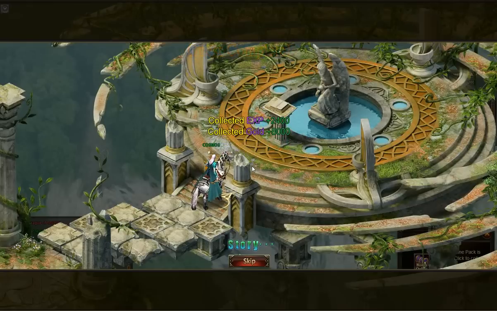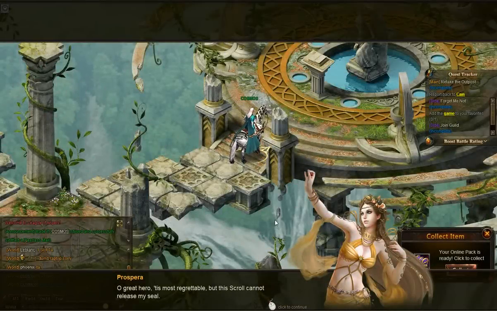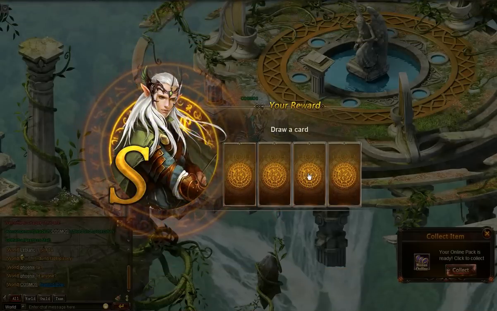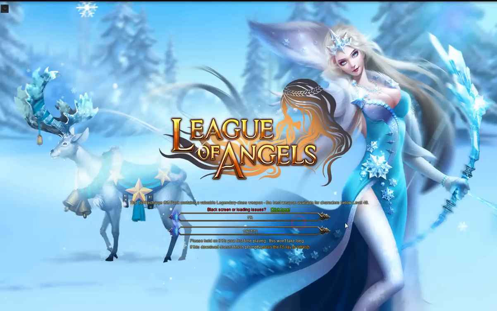Alright, we got some kind of a scroll. He's about to tell me what that is. Oh, great hero. She can't use the scroll or something. I guessed the level 2 holy crystal again.